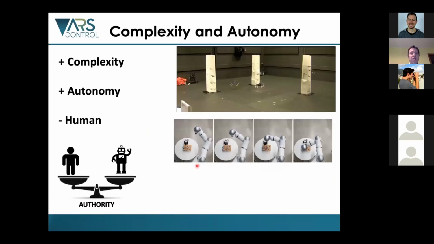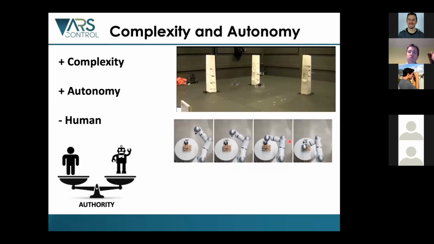Of course, things are getting more complicated, and luckily robots are getting better and better. So today we can aim at facing more complex teleoperation tasks, like for example, exploring an area using more than one robot, like here, several quadrotors. And we can delegate to robots a little bit of autonomy, because robots can afford that. So overall there is more complexity, both of the task and of the robotic system we want to teleoperate.